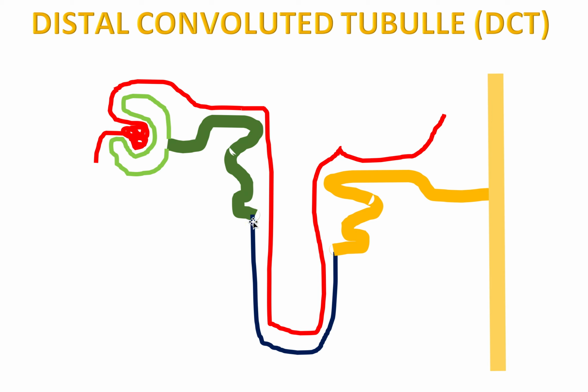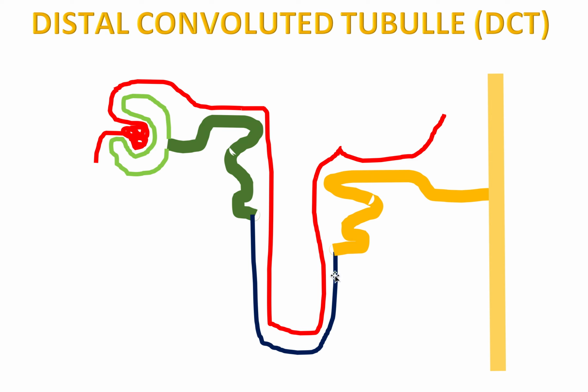The loop of Henle is the most complicated part of this, and I made a video on it, but for now, know that it doesn't really absorb things into our bloodstream. Its purpose is to make a concentration gradient, meaning it is responsible for making sure that from here to here it increases in concentration, so it's the least concentrated here and the most concentrated down here. This is super important for what's going to happen in the collecting duct, and we'll talk about that later. If you don't quite get this, go check out my video, and I'll also clear it up tomorrow when I talk about the collecting duct.